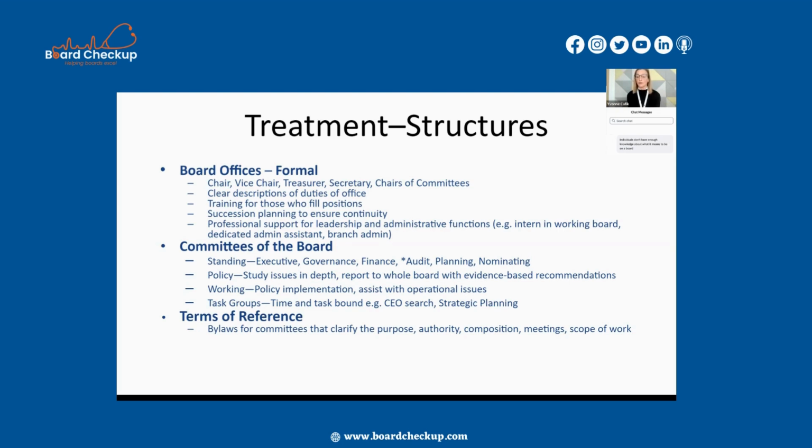And so they redefined some of those and became clear that the working committees were operational in nature, and they were to assist the organization that didn't have the resources or the technical capacity to actually implement some of the policies that the organization made. Task groups can come and go, and they can be time and task bound around specific needs, like searching for a CEO or developing a strategic plan if it's not a policy board. Terms of reference, many times they don't exist or they need updating, not just for the board but for these committees, clarifying the committee's purpose, authority, composition, and how meetings and decisions will be made.